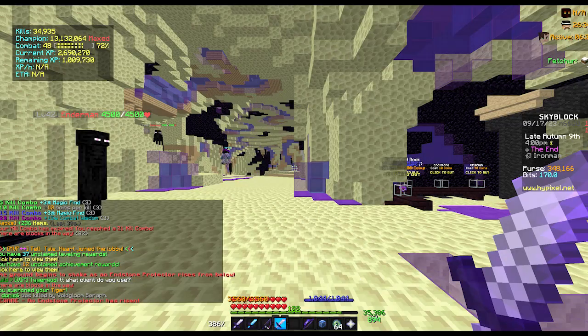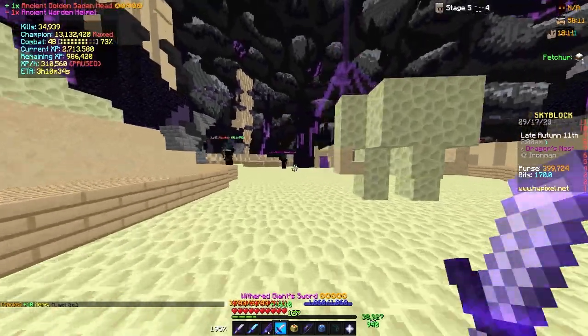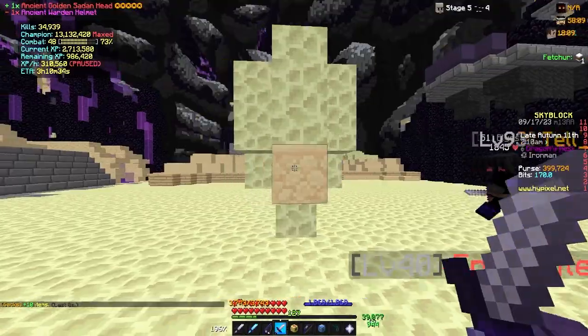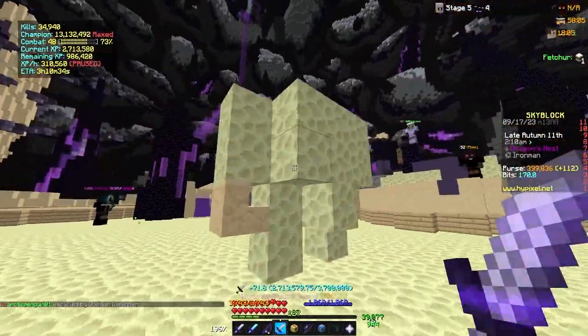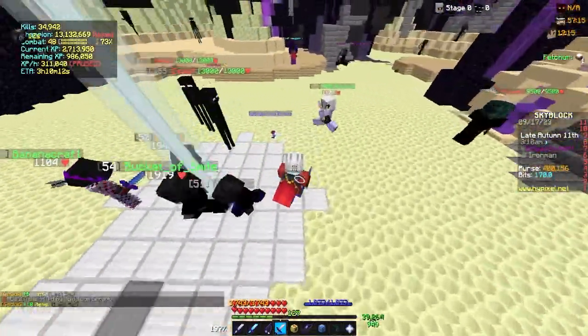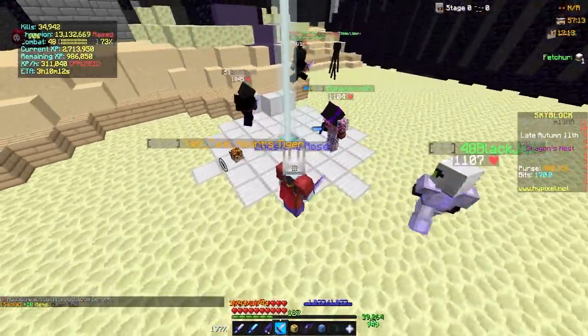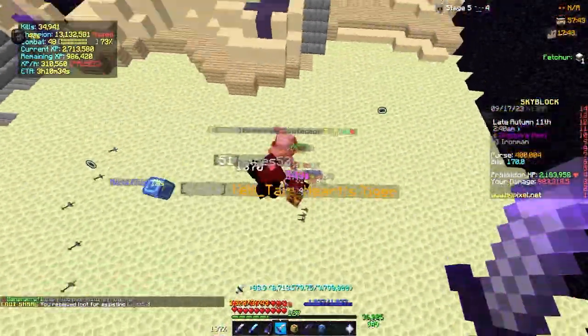I walked into this end lobby planning to grind some void glooms and I immediately saw this notification. In the end, there is a mini boss called the Endstone Protector. It spawns somewhere in the dragon's nest after players in the lobby have killed 5,000 zealots. There's some pretty cool RNG loot, but usually you will get an endstone rose, some pearls, and enchanted endstone for defeating it. This is how the fight normally goes.